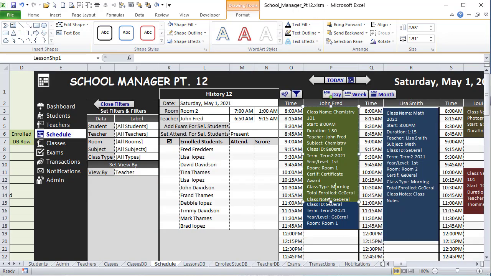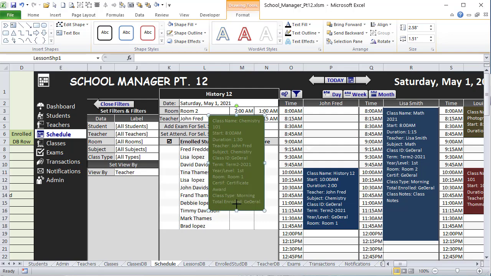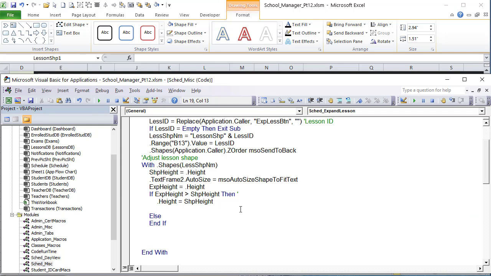So basically, let's pull this lesson out here and bring it over here so we can see it clearly. Okay, so if the original lesson's here, I know that the expanded one is going to be about right here. It's going to fit all the text. What I want to do is reset it back to whatever it was, and then give it a nice effect so it slowly comes out, giving it a nice expanding effect. So let's do that right now inside. Let's give it that effect. So how do we do that?